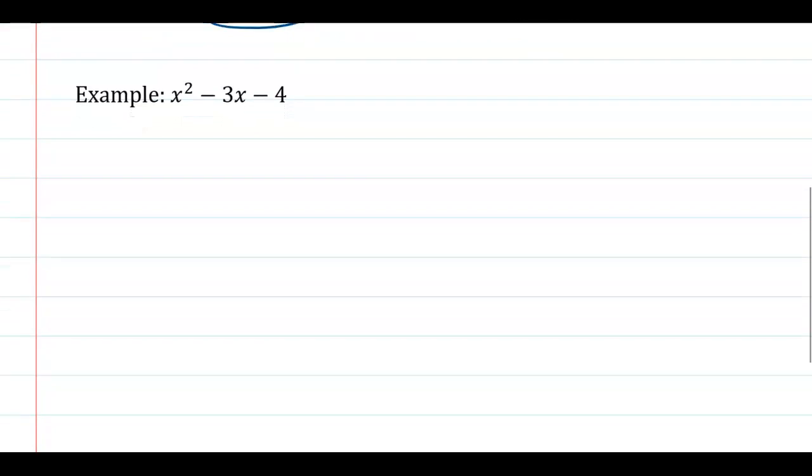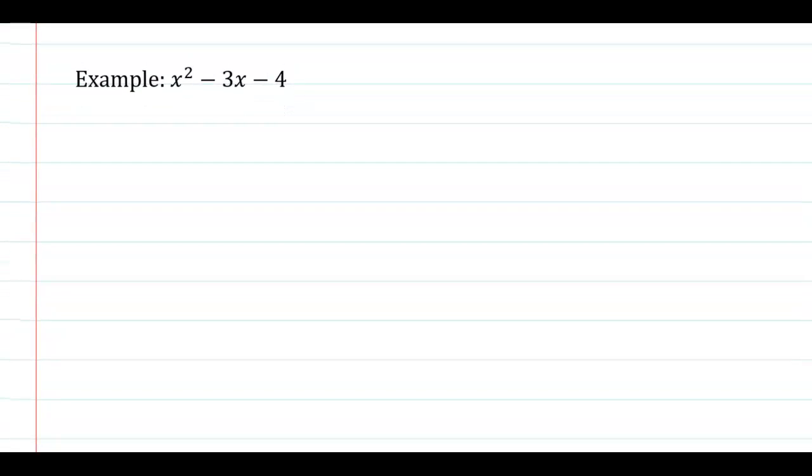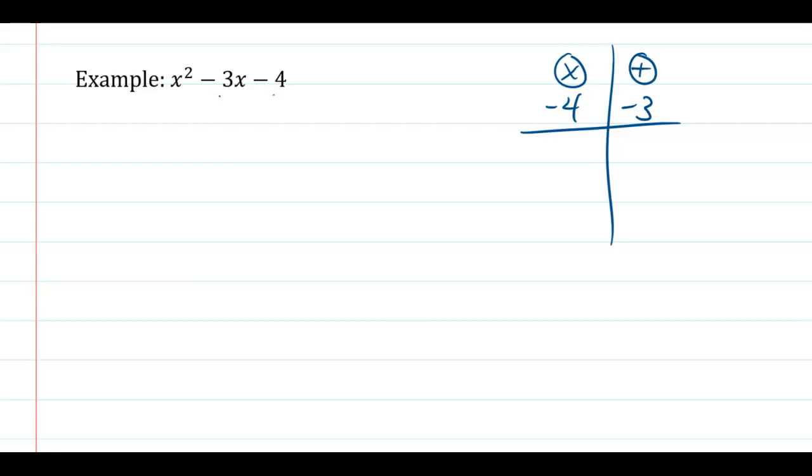Here's another example. Similar but different. Again, there's a hidden 1 multiplying x squared. But in this case, both numbers are negative. Again, we need two factors of negative 4 this time, the number on the end. And these factors need to add up to the number in the middle, which is the negative 3. So here's the sum, if you will, and here's the product in the sum product pattern that we're working with.